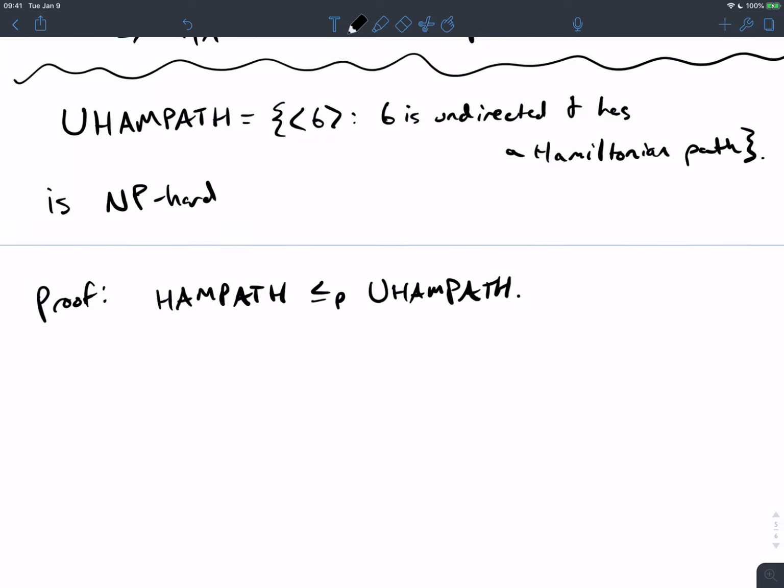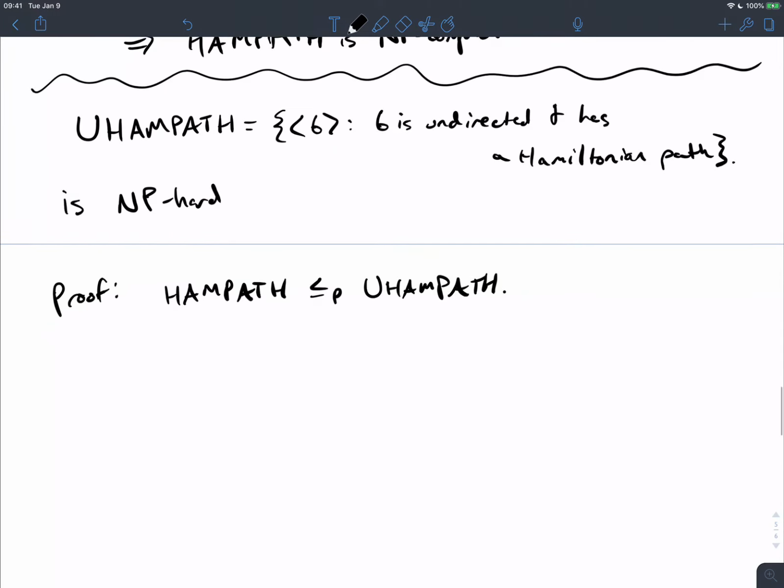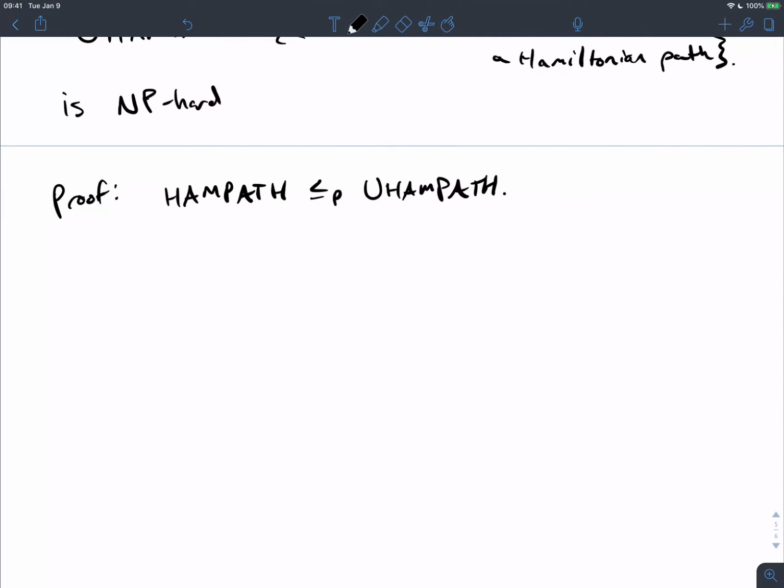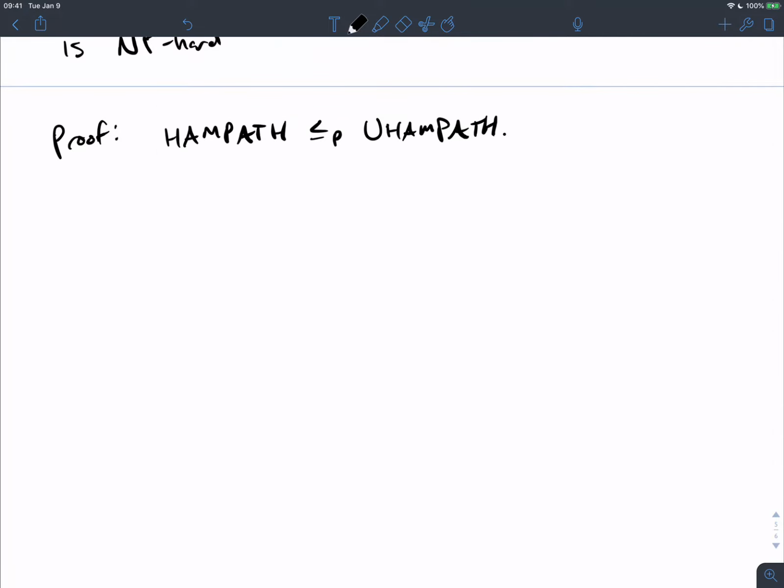And that, of course, will show that it's NP-hard, because HAMPATH is NP-complete. Okay, so remember, we're given a directed graph. Here, the directed graph may not look anything like the constructed one we did before.